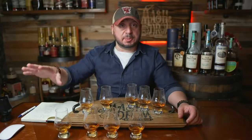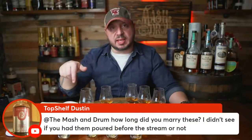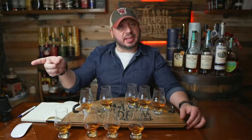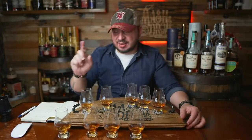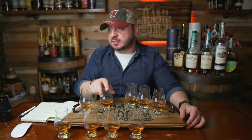If you want to experience a 4 grain, I would like to see how that ends up after it sits in a glass for a little while, or in something to blend with. So I blended these at 5 o'clock. So they sat for about 4 hours, Dustin. I got to try that with the cask strength and see what happens. I'm going to probably do that tonight, the Wild Turkey 101 with the 46 cask strength, and see what happens.